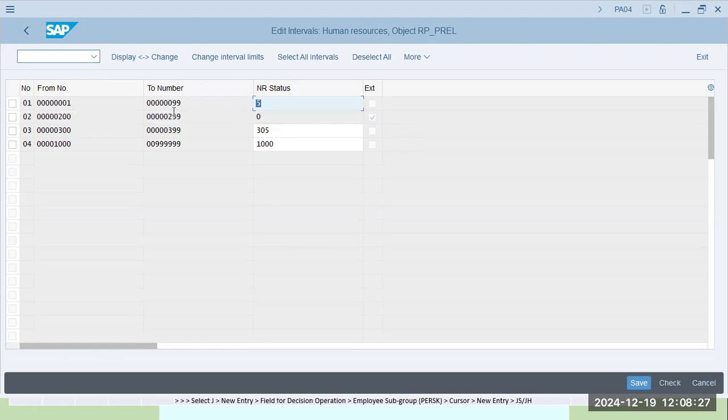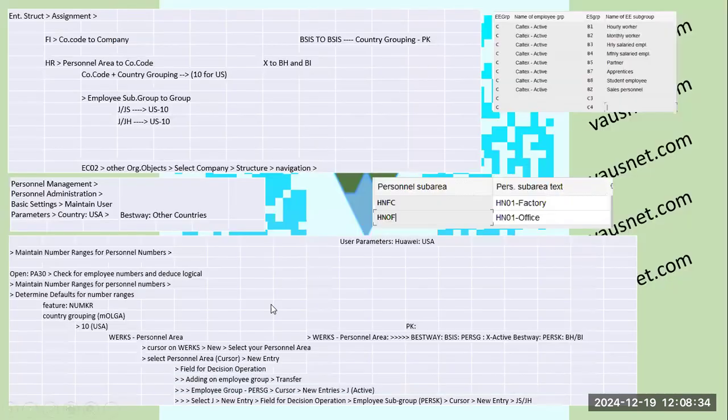Okay. And you can also change the number ranges if you don't want some series or some series are obsolete for some reason. Okay. Now, PA30, check for employee numbers and reduce logical. Okay. PA30.